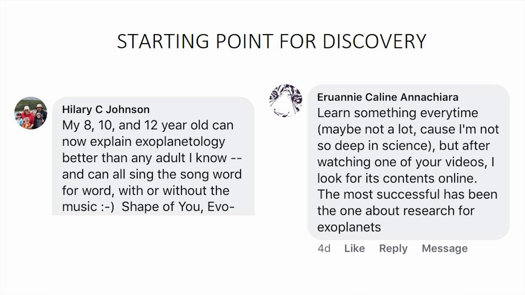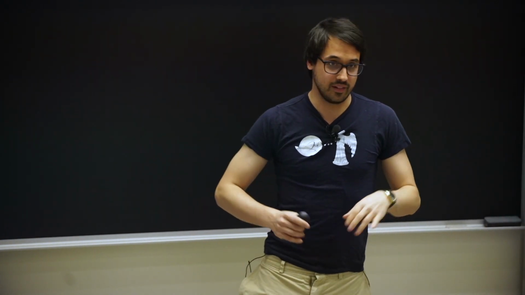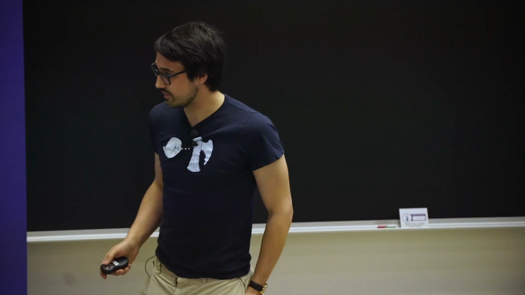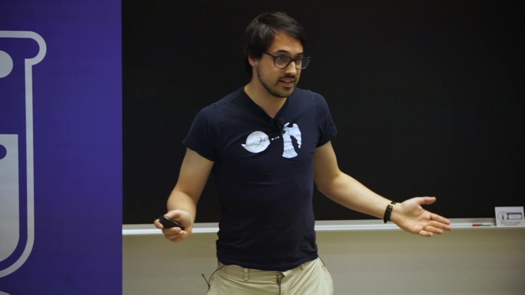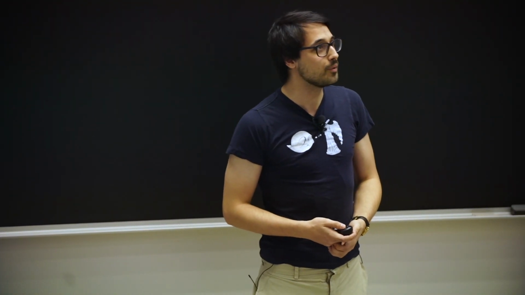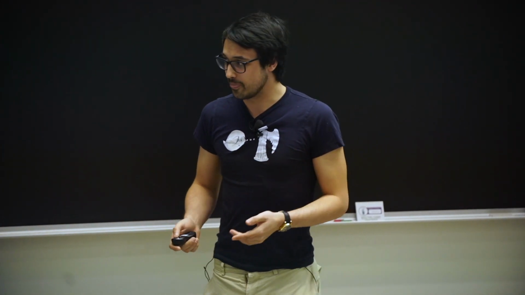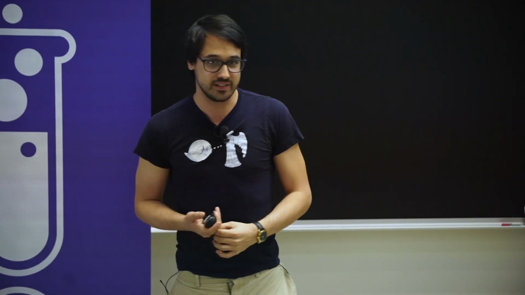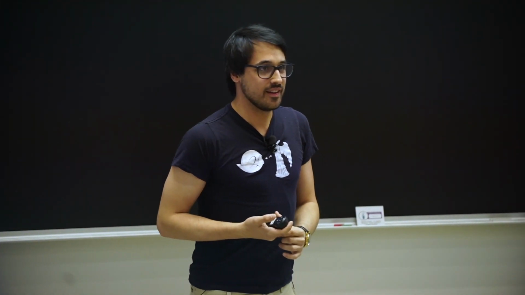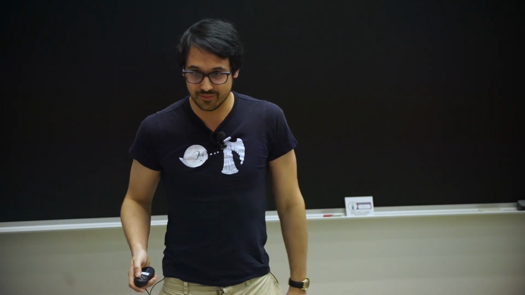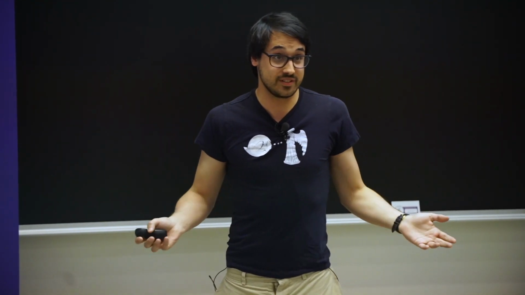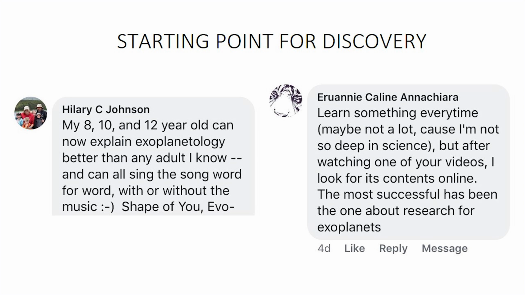I get a lot of emails and messages from parents saying, hey, like this parent, my kids now explain the whole field of exoplanetology better than anyone I know, and that was based on a 10-minute Aladdin medley that I did that went through the entire history of that field. My niece is 3 years old, and she's asking her mom, hey, Mommy, what did Einstein do for gravity? And her mom doesn't know, she has to ask me, because Einstein's theories are pretty esoteric. But she thinks of Einstein as that girl in the funny wig, because that's what I did for my video. But it's a starting point for her. She's super curious now about what is going on.